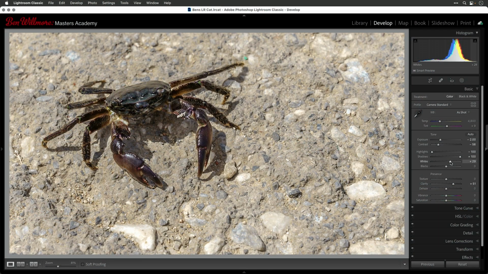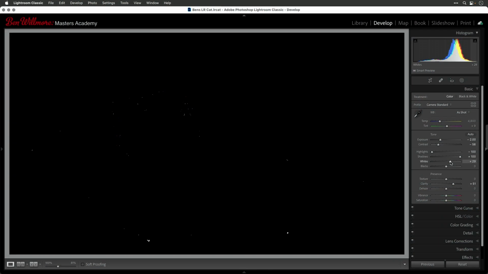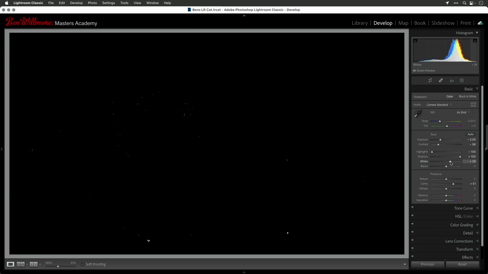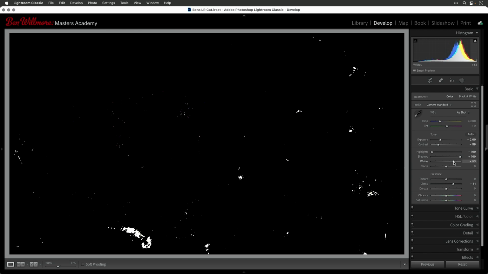So in this case, I Option click on the white slider. I'm ignoring areas that are in color. I'm looking at only areas that are white. And when I let go, I ask myself, is it on a shiny area? That could be something metal, it could be mica, it could be something else. And also if it's a big area, like if you look at the bottom of the picture now, there's a large area. To me, that's too much. So I'll back off on that a bit.